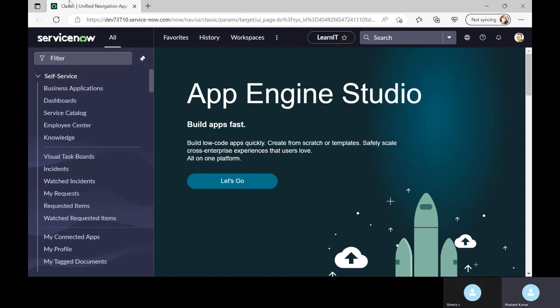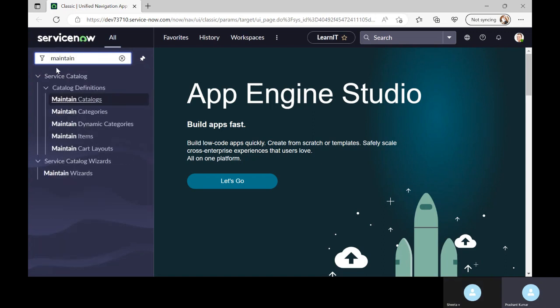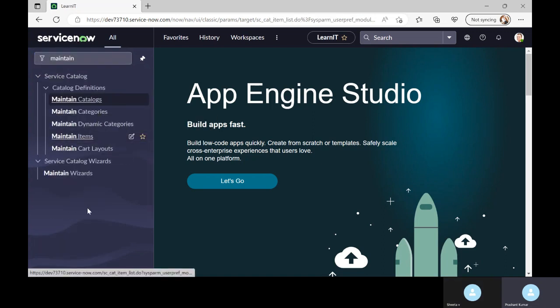All right, so we will start. Let me open some of the catalog items. Existing items will already be there.